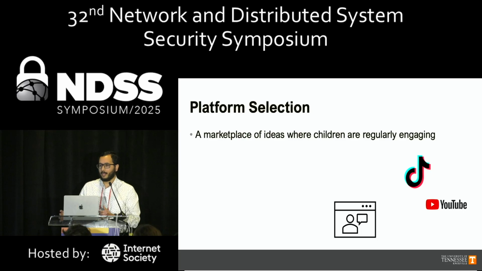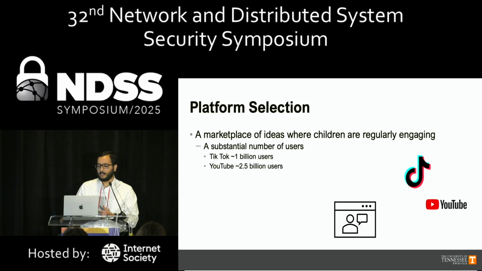That brings us to platform selection. With platform selection, we chose to use TikTok and YouTube for a few reasons that you can find in the paper, but I want to go over one here specifically. It's because they are a marketplace of ideas where children are regularly engaging, and they have a substantial number of users. Some late 2024 and early 2025 statistics show that TikTok has 1 billion users or more. YouTube has even more at 2.5 billion.